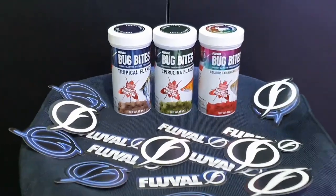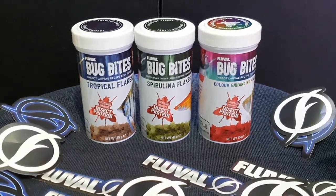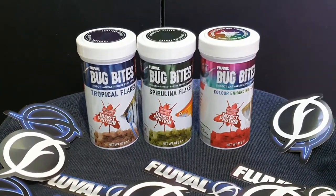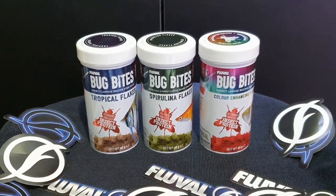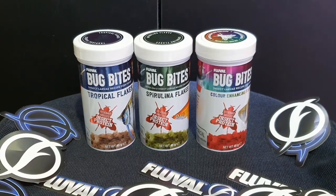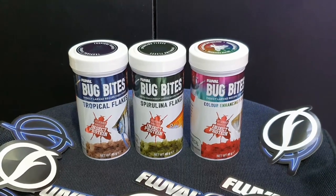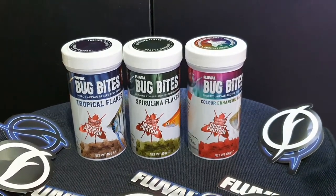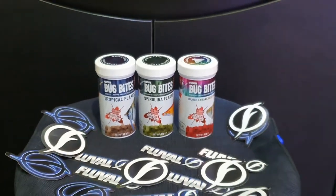I guess Fluval bug bites flakes are either in the store now or will be in the future. And, you know, they probably will be more expensive than your other normal flake that you buy. But there's a reason for that. Even if they're a quid more than the other food on the shelf, there's a reason for it. Don't just overlook them because it's a couple of quid more expensive. It's good quality food.